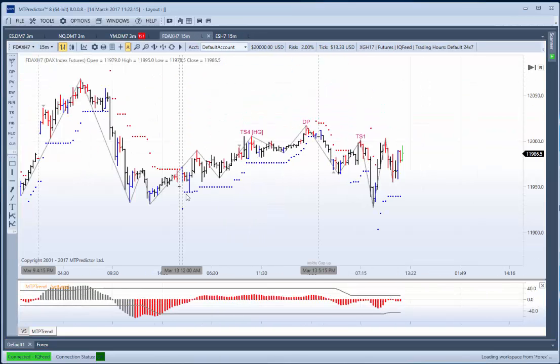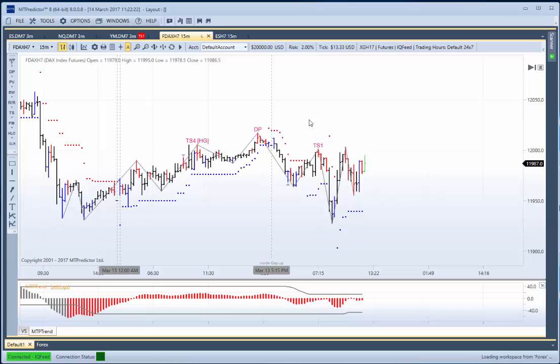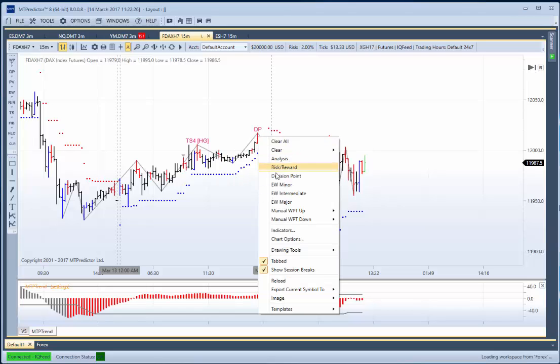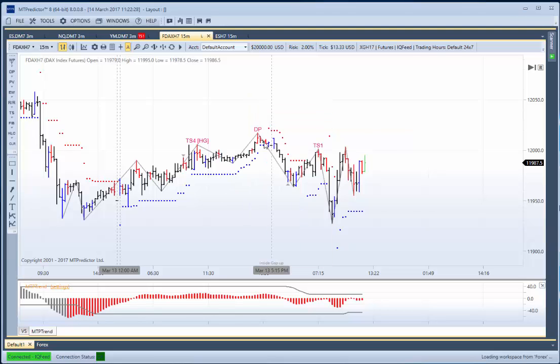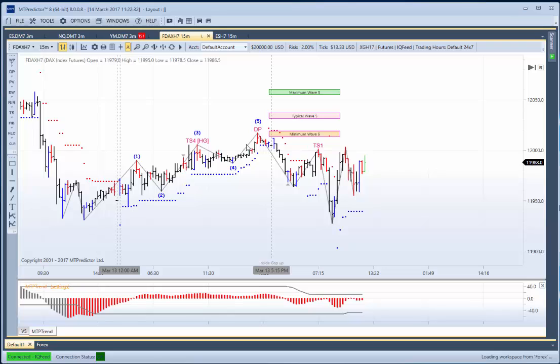Now remember, I talk about the cyclical nature of trading. In other words, markets go in cycles and we only work when we have a nice clear and clean pattern. So let's have a look at the rally up into this previous high. I meant to go right mouse click, do Elliott wave intermediate. You can see we had a nice clear 5-wave sequence with the high up into the minimum wave 5 WPT.